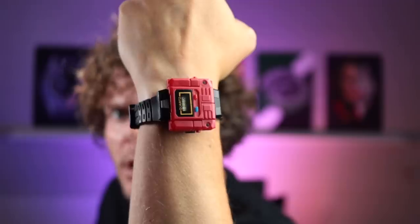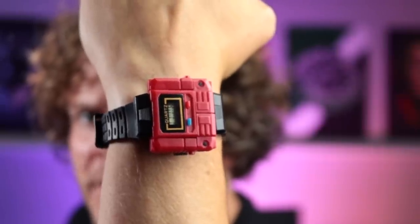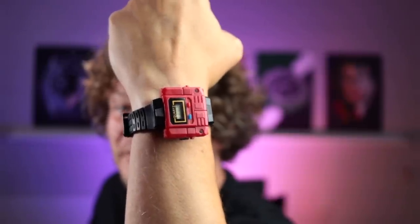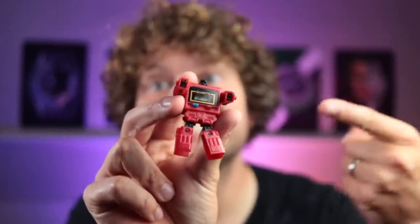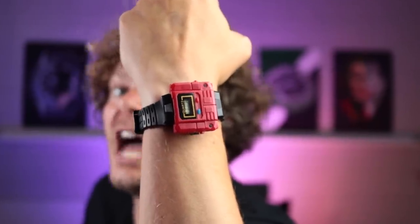I've got a very special watch on today - it was given to me on my birthday by a very special friend who had this watch when he was around five. This is one of the original Transformers watches. I didn't have one of these as a kid and it will be treasured and looked after for another 35 years. What a retro transforming stunner.